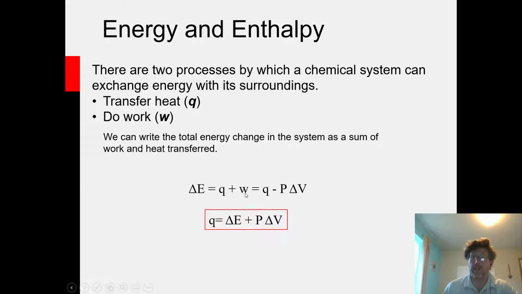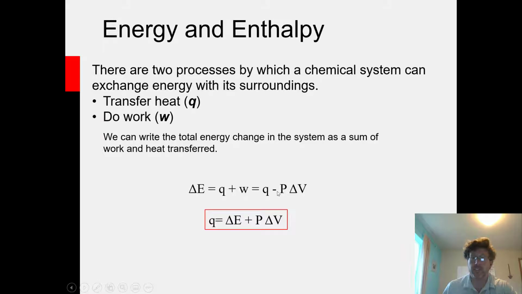And the work done can be related to the external pressure acting on the system and the amount that the volume of the system changes. So this is more commonly rephrased in physics as saying the energy change, delta E, is equal to the heat flow minus the external pressure acting on the system times the change in volume. The change from the positive to the negative sign here has to do with conventions associated with work and what it means to do negative work or positive work in physics. So don't be thrown off by the sign change here. That's something you can ask me about, and I'll be happy to go through with you. We'll look at it in more detail next chapter when we talk about gases.